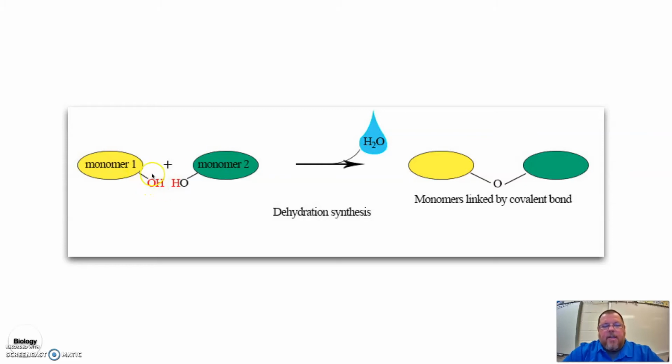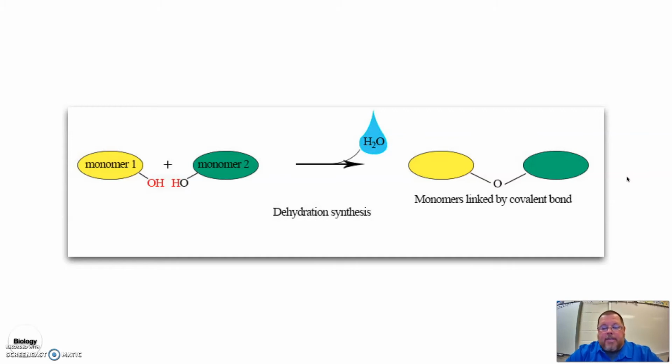And in this case, each of these has a reactive group, an OH group. If you take a look, you see the ones that are listed in red. If you were to pull those out, imagine H, H, and O would be your H2O, or your water. And as a result of that, you're going to build this larger molecule. Now, this molecule here only has two parts, so we wouldn't necessarily consider this a polymer, but if we continue to add new monomers each time through the process of dehydration synthesis, ultimately we would get a larger molecule, and for that one we would call it a polymer.